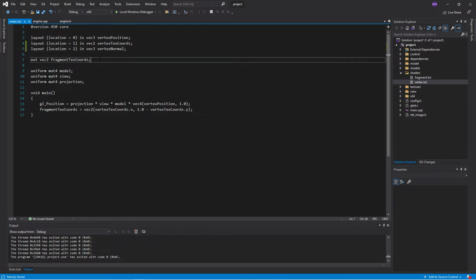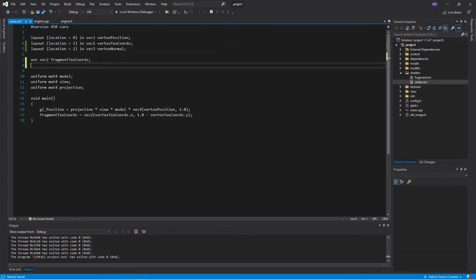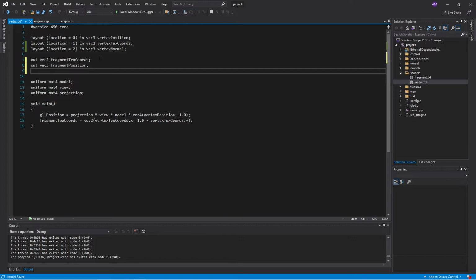And then we're going to put out the texture coordinates still, the fragment position, that's in world space, not screen space, and the fragment normal as well.